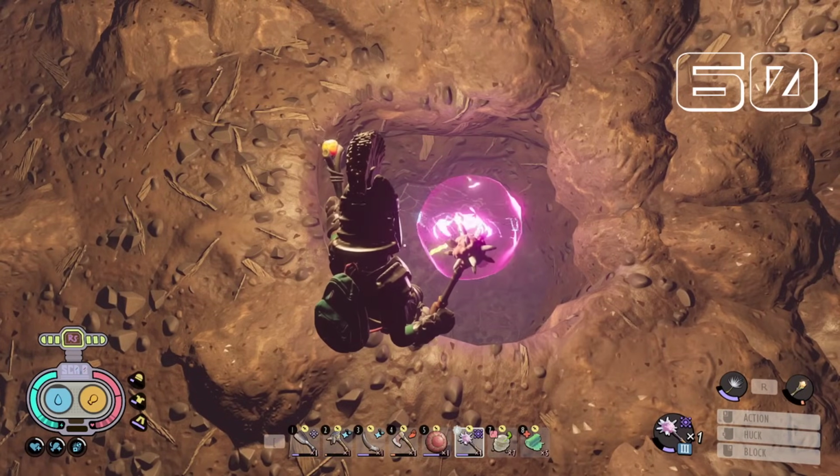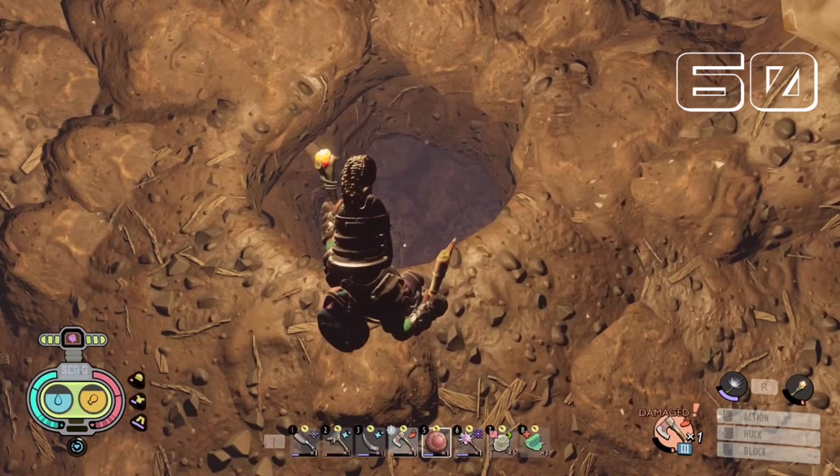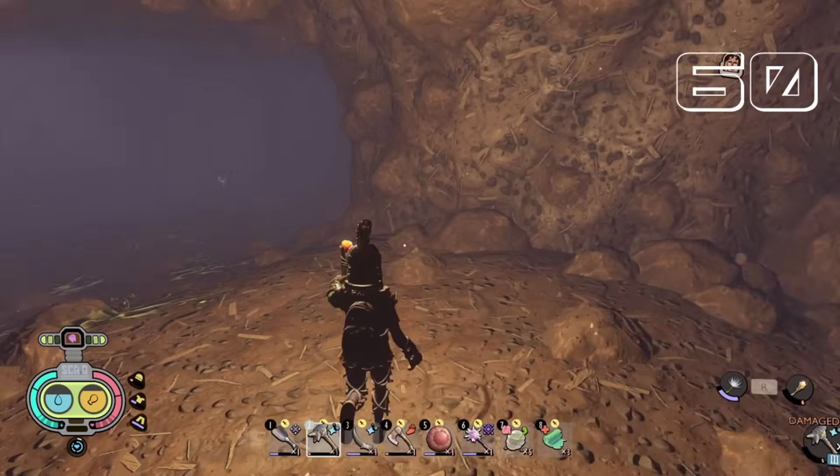There is a black widow inside this hole. Just like that, there was a black widow inside this hole.